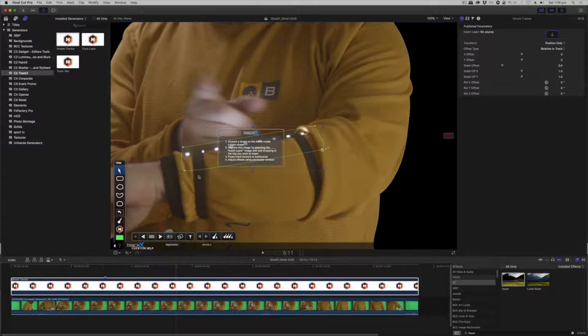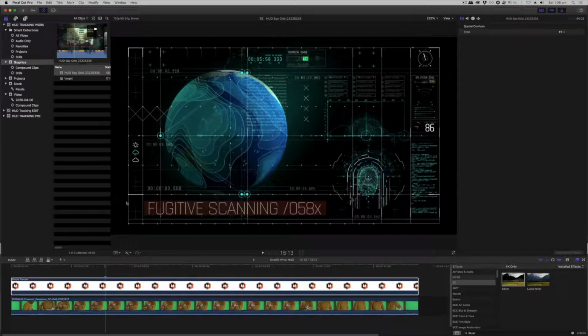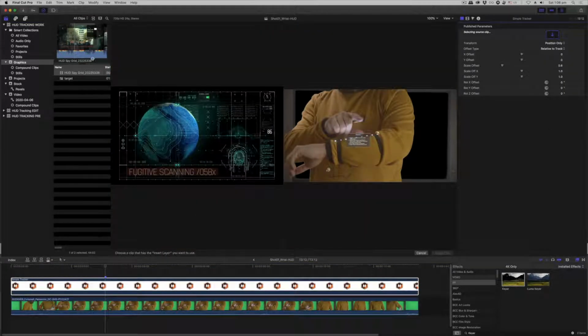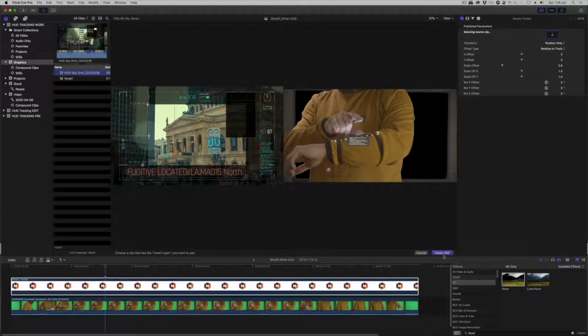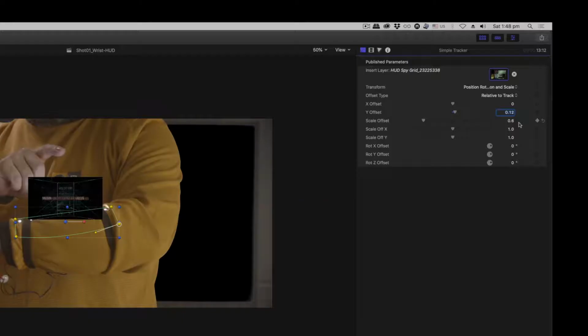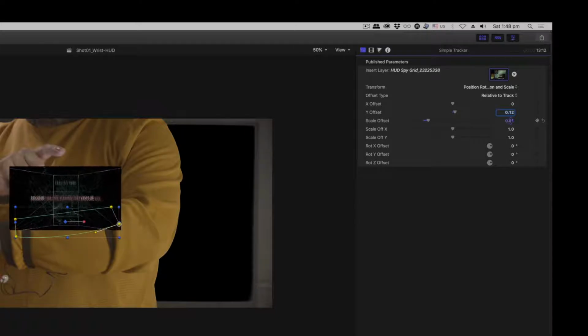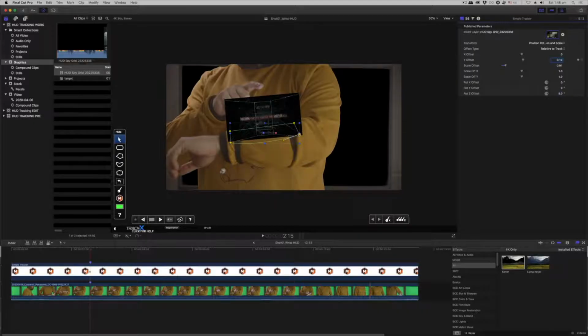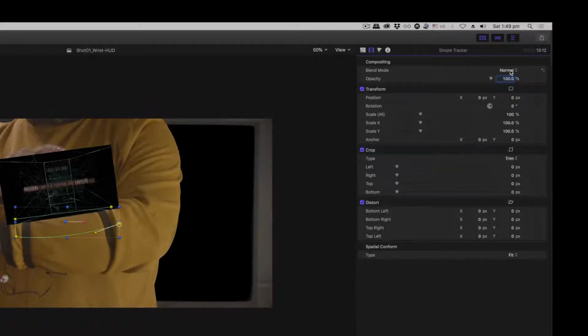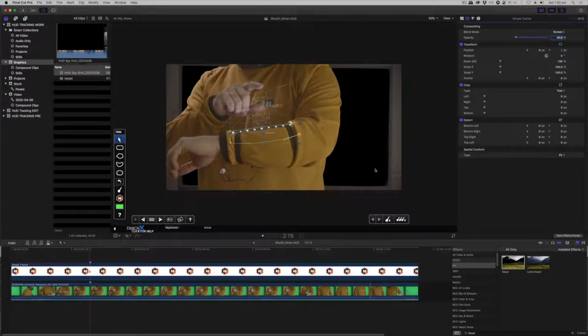Now to add the HUD sequence. Locate and select your motion graphics clip, then select the TrackX layer in the timeline. In the TrackX Options panel, click the Insert Layer drop zone. Reselect your clip and choose Apply Clip. In the options, select Transform, Position, Rotation, and Scale, and then adjust the scale offset to an appropriate size, as well as position and rotation. Set the blend mode to screen and set the opacity to 50%. We will tweak these settings later. For now, we don't want the screen to block our view too much as we work.